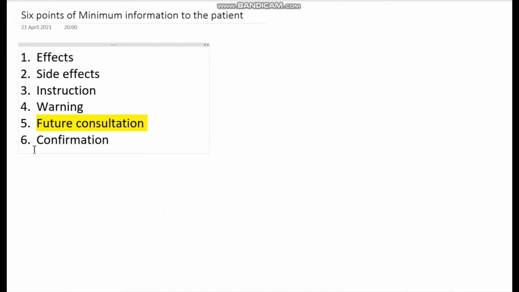The next point is a simple thing, which is about the future consultation, but it's also very important. When you instruct a patient, maybe for example, in the initial case of a patient who has been recently diagnosed with hypertension, just like the previous examples you've taken, now we have given him a diuretic and we have told him to take it for 1 month, and we want him to come back after a month. Now, we tell this patient that you have to come back after a month so that we can assess your blood pressure.